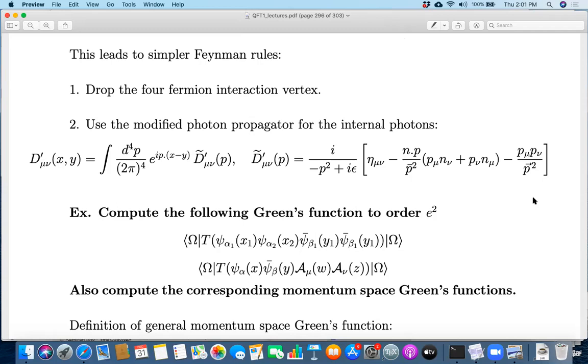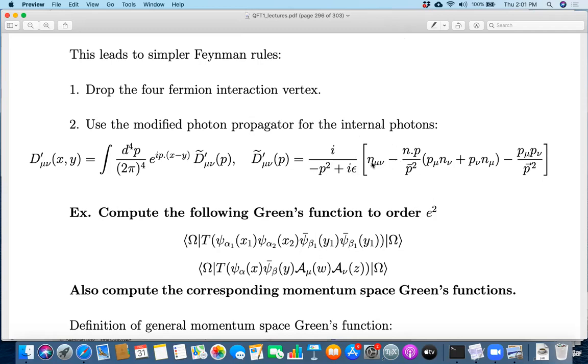And as I have told you earlier, but this is not something that I'll try to illustrate anymore in these lectures, when you actually calculate the S matrix element, one can argue that any term that is proportional to p mu or p nu here, which means all of these terms, in fact drop out. In the S matrix element, they don't contribute after summing all diagrams. So effectively, we can use the internal photon propagator as just this part, eta mu nu over minus p square plus i epsilon.